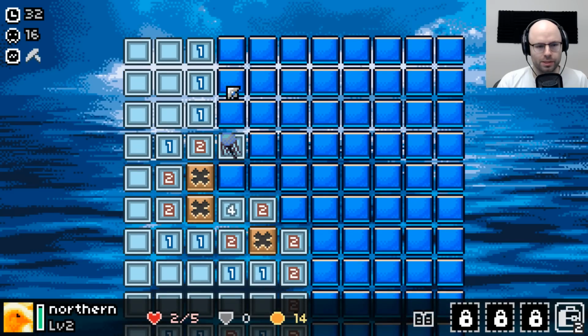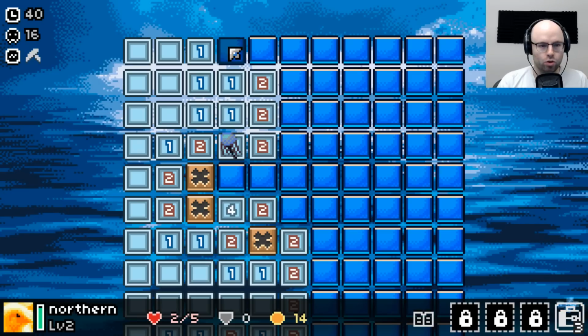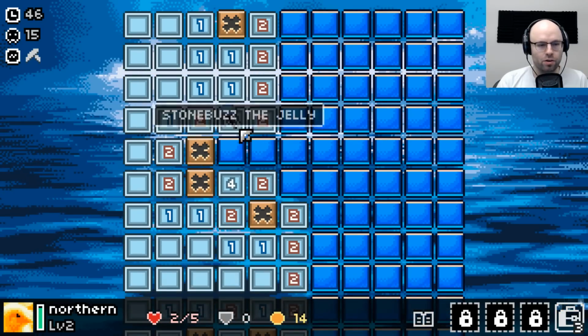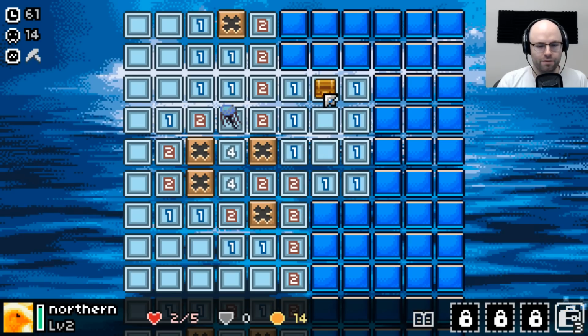So you're a monster, which means you can't be. Crystal ball is fully charged. You must be. Now we're spiced again. Wait, you're already touching two monsters. You can't be. Four. You must be? Yeah, okay. You're touching two. We're working it. You're safe.